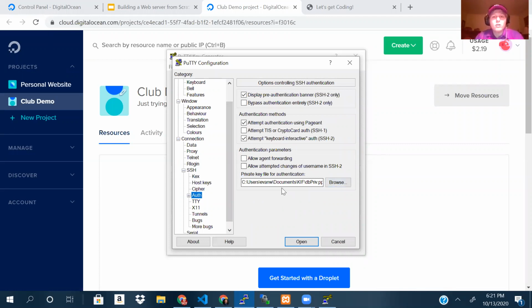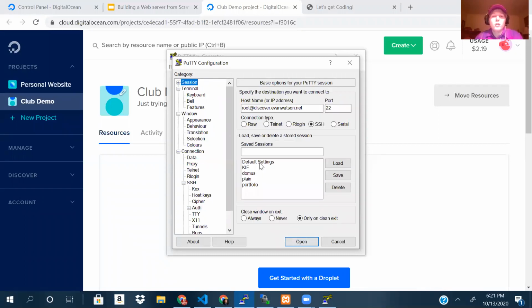In here, you can put in the private key, which is my private key right here. You can save that under here, and then it'll take you back over to this session.